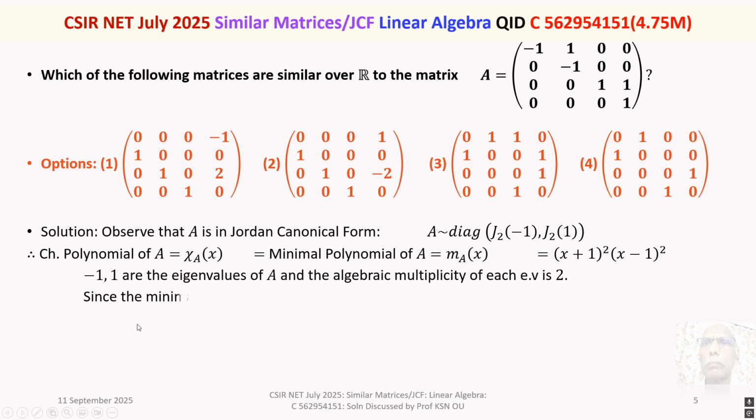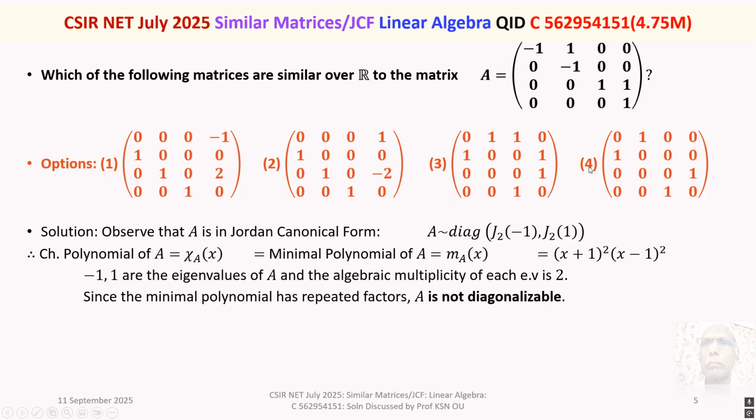Agreed. Now, since the minimal polynomial has repeated factors, it is in square, it is also square, A is not diagonalizable. For A to be diagonalizable, the minimal polynomial's factors must occur only once. That is, the factors must be linear factors. Here the square is there. That means the minimal polynomial has repeated factors. Therefore, A is not diagonalizable.